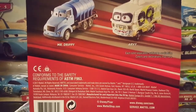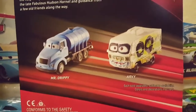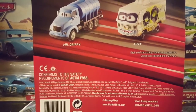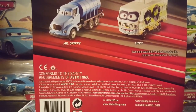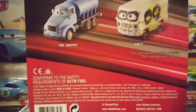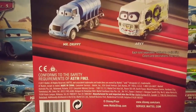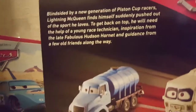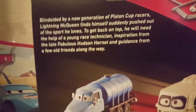On the back of the package, they show you only two cars — the two new cars in the deluxe case. I'm not sure what letter the deluxe case is, but the two new cars are RV, which I'm reviewing in this video, and Mr. Drippy. I don't have Mr. Drippy yet but hopefully I'll be getting him soon. I'll also be getting Morgan Martins very soon. There's a bio on the back basically saying what the Cars 3 movie is about — you can pause and read that if you like.